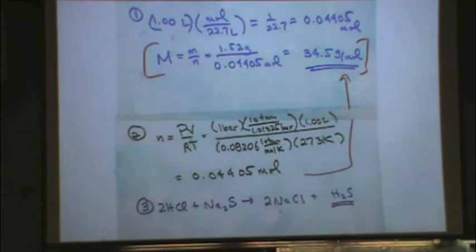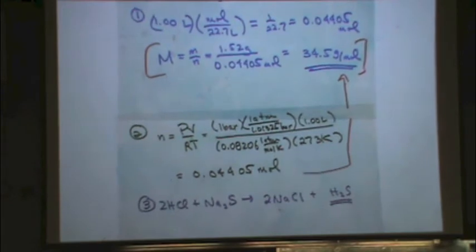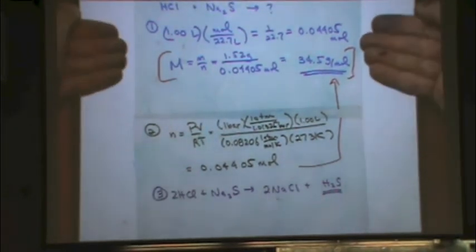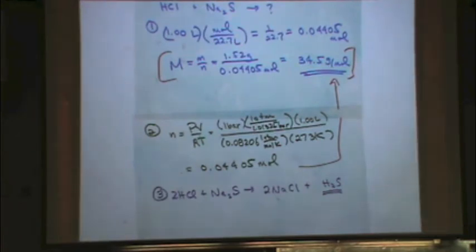All of those are totally fine methods to figure out what is the molar mass of the gas and what is the gas. Okay? Any questions on that? This was ultimately to illustrate the second one, but I also wanted to show you methods 1 and 3 are all fine.